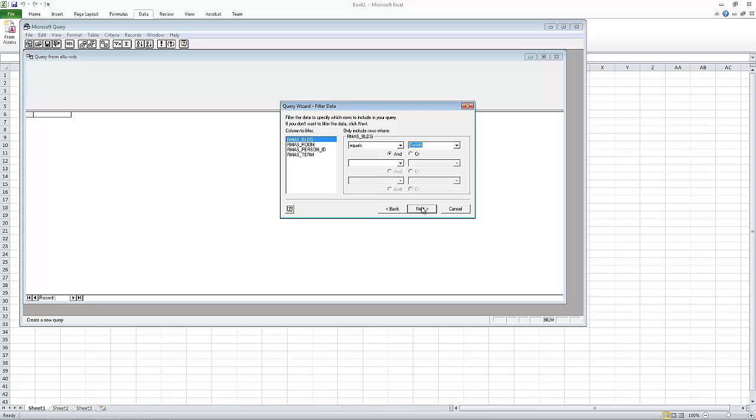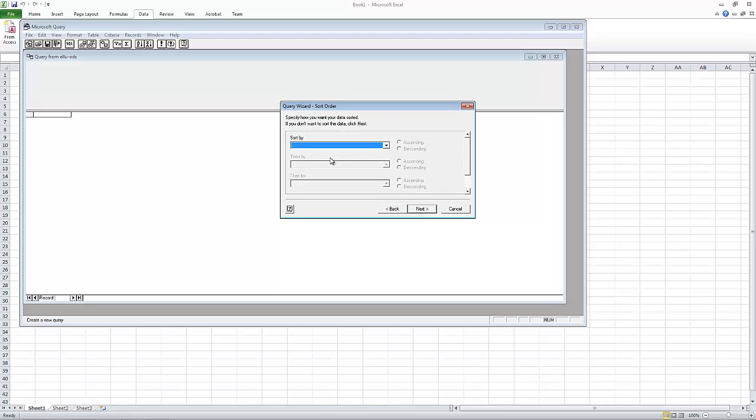So we'll click Next. Now we have the option of telling the query wizard how we want to order our result set, or the records that we retrieve. We can leave them unordered and just in the order that they come, or we can sort them in some way.